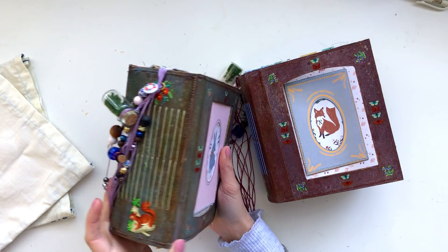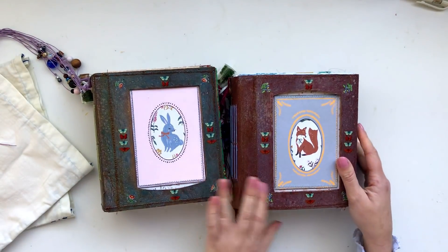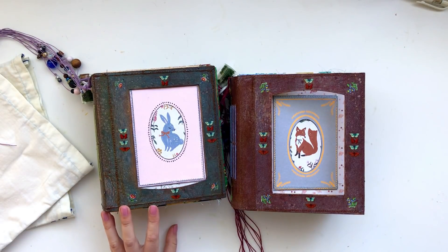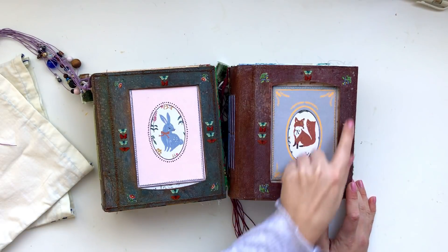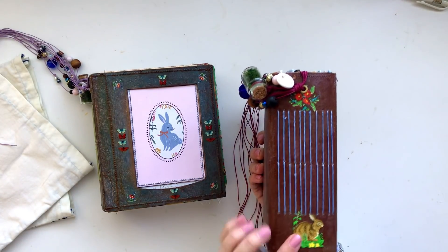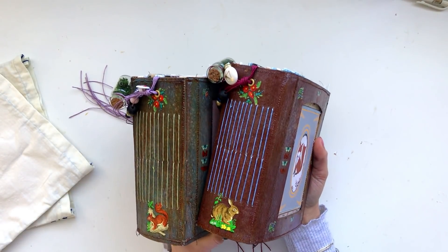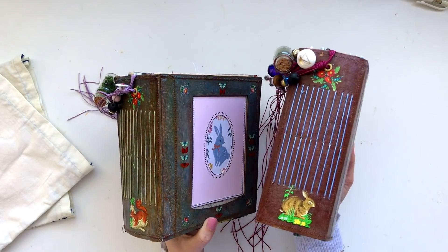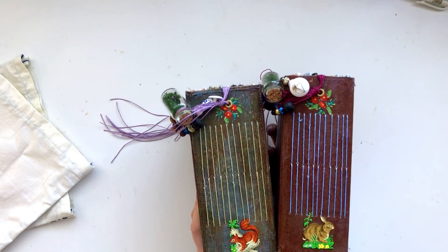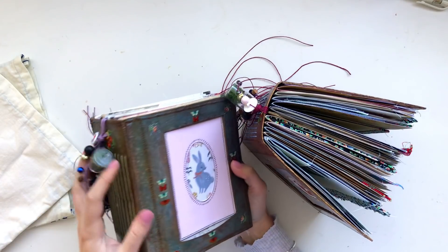The spine is pieced together with the card, all stitched together, giving a nice frame front. This one has the round bit at the top and this one at the bottom. On the covers, the flowers and butterflies are decals that frame the picture, and the spine decals also differ in color — this one has a reddish-brown and this one has a bluey-gray. The spines are both about three inches, with this one being just slightly wider.